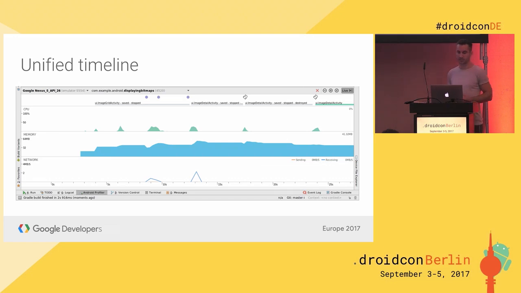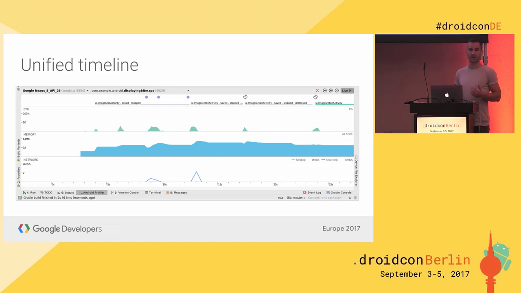When you launch your app on a device or an emulator and just click on the Android Profiler, the first thing you see is the unified timeline. On this timeline, you can see an overview of the CPU, memory, and network usage of the app, which I'm going to go through in depth in a second.